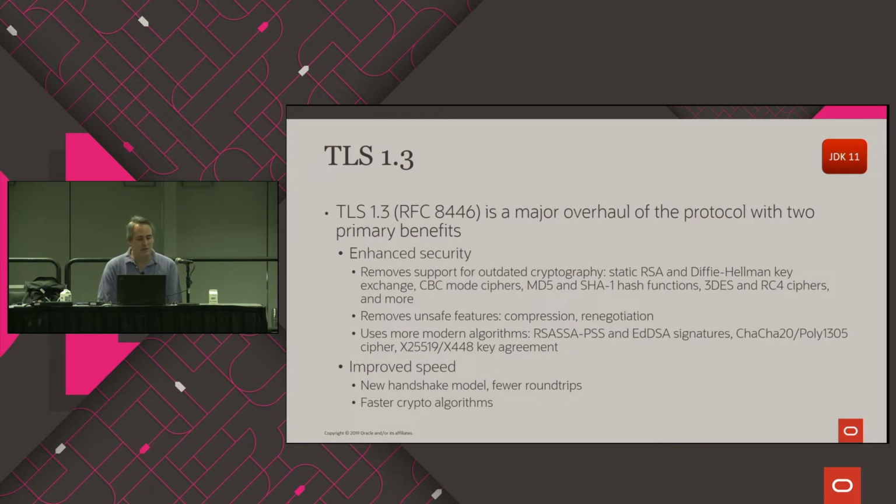I mentioned RSASSA-PSS, and there's also EdDSA, or Edwards curve DSA. Edwards curve is actually not required yet. It's an optional feature, but we're working on that as well. ChaCha20 is another one, Poly1305. There are cipher suites based on those algorithms. And there's also the X25519 and X448 key agreement.